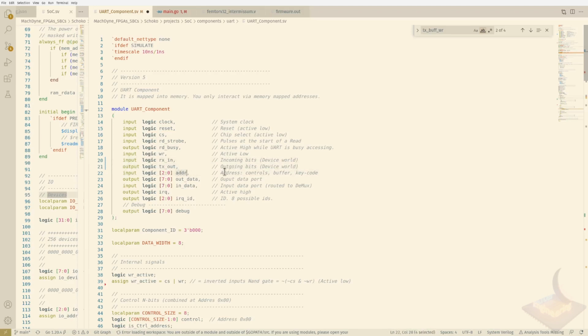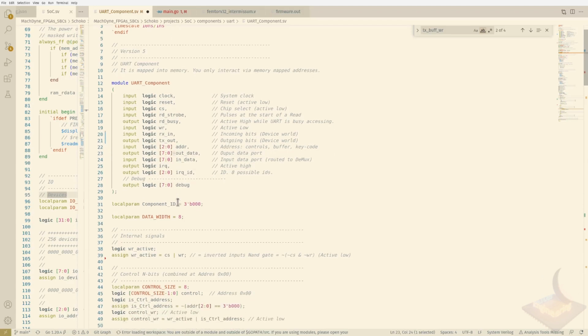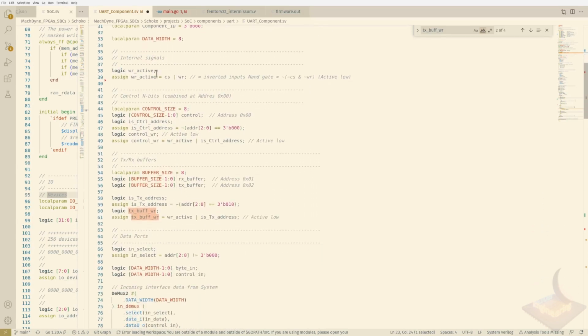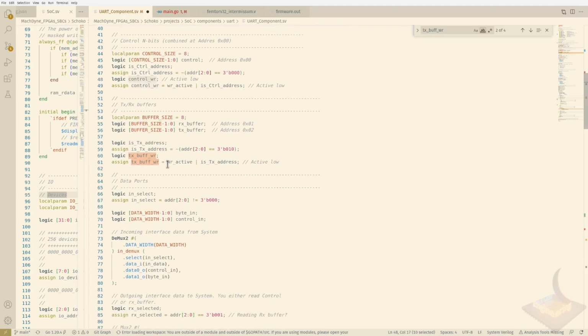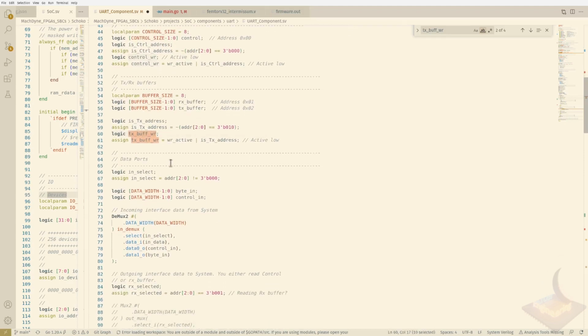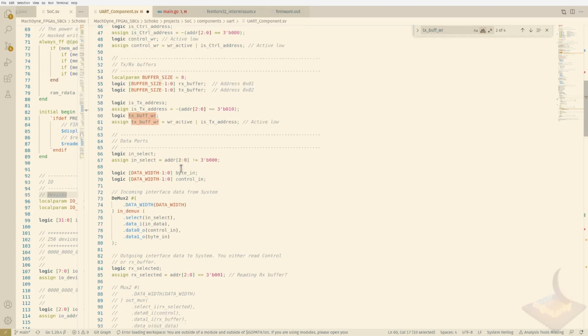What address we're going to talk to inside of our component. These would be the bytes that are coming into and out of our component. After they've come in serially, they come out in parallel here. We'll ignore the interrupts for now. Here we're looking to see whether we're active with our write and whether we're trying to write to the control register, which I do almost pretty much none of in this particular video. Whether we're writing to the transmit buffer, and we do that.